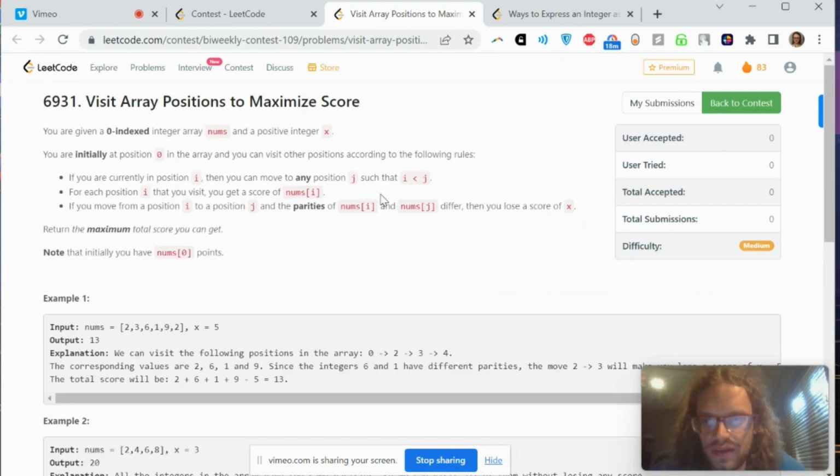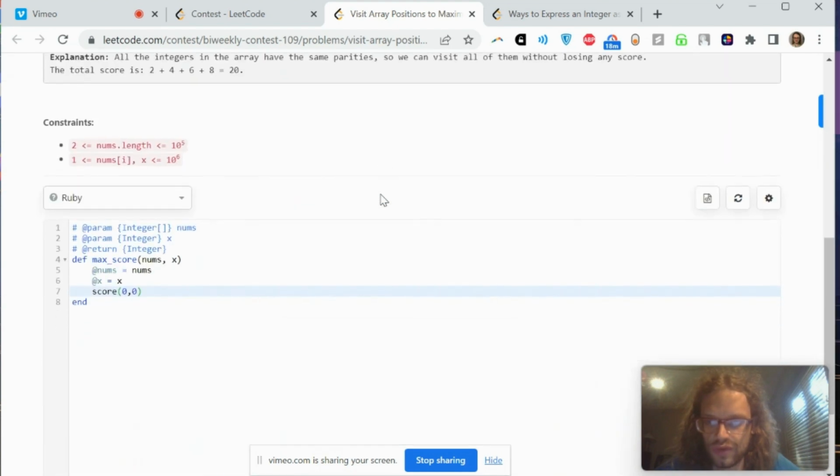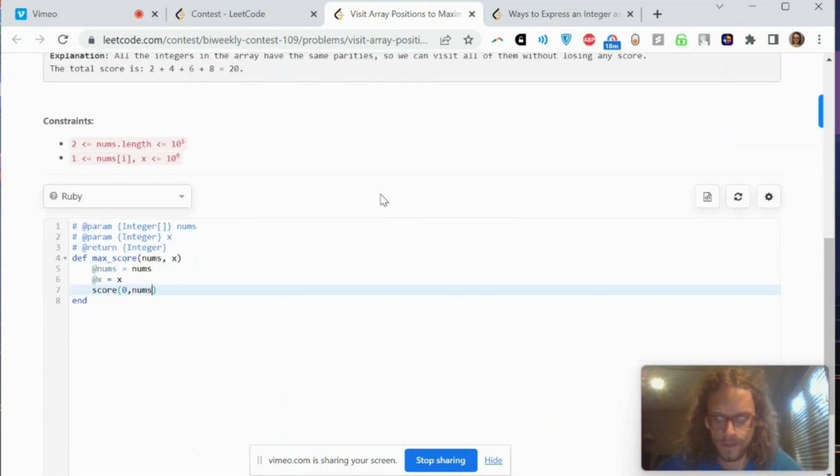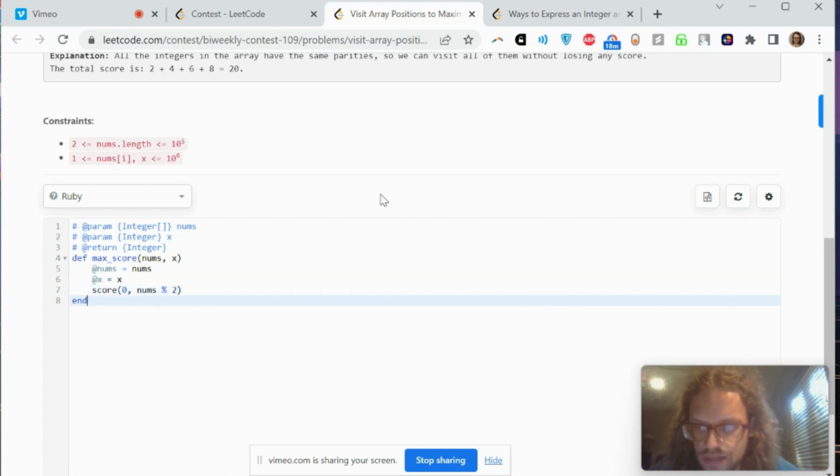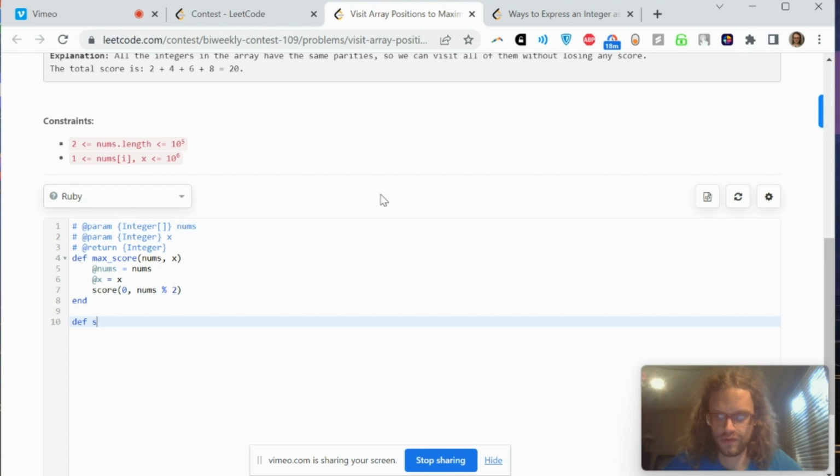So I'm initially at position 0. That means I do have to do whatever that is. So this is going to be nums mod 2. Okay. F score of pos.